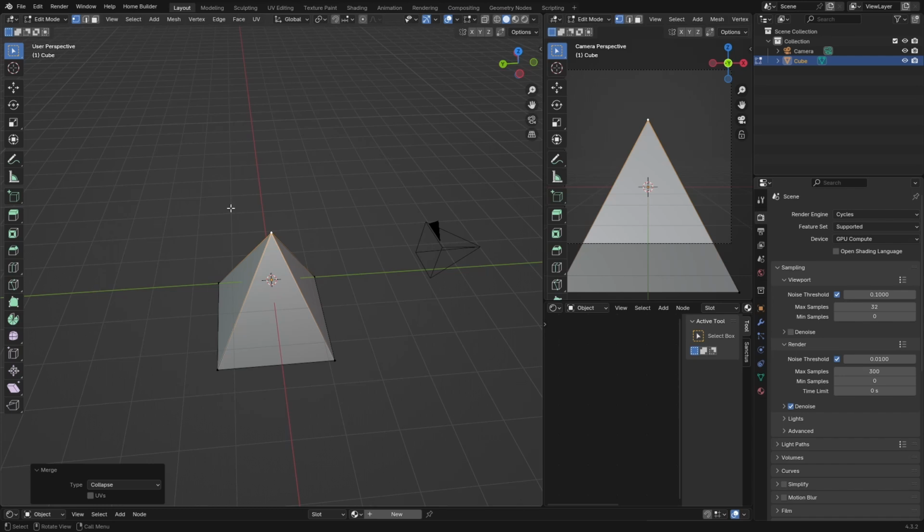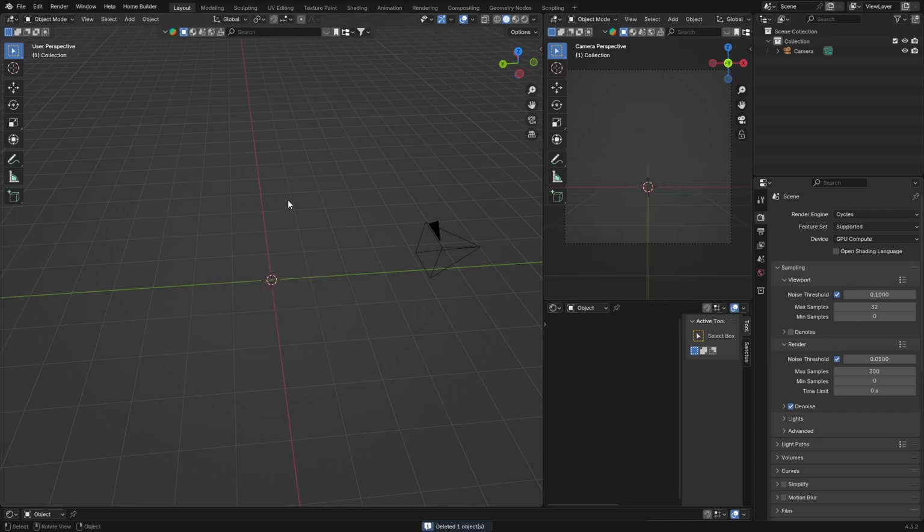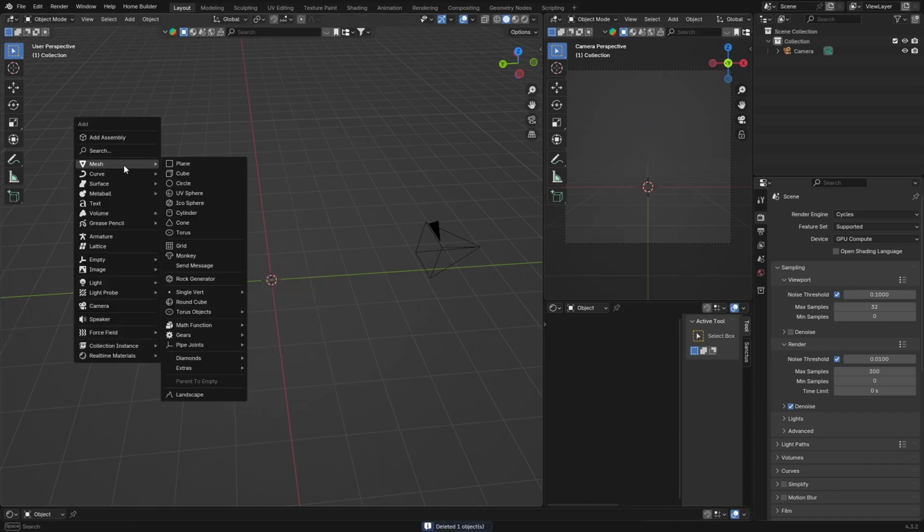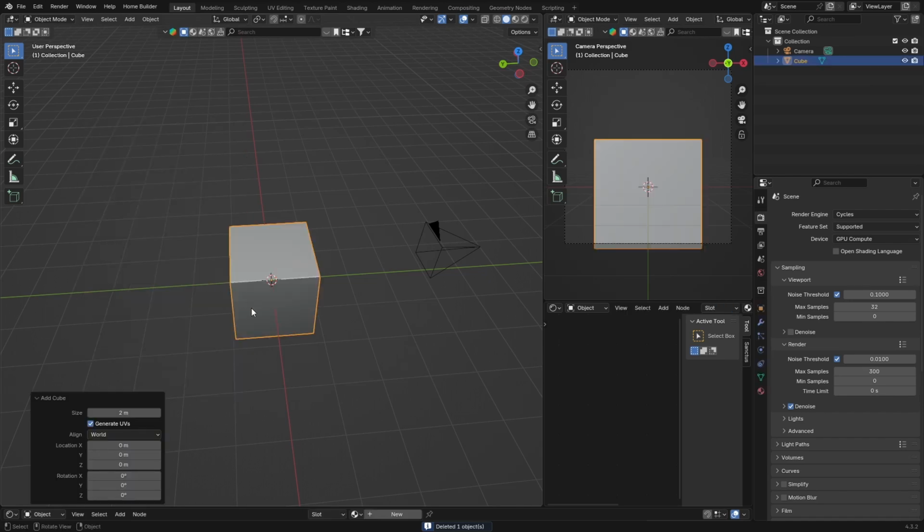So yeah, that is how easy it is to do in Blender. You can merge like that. You won't use this one as much as the loop cuts in my opinion, but it's still a good thing to know. And now I'm going to show you the last one. So I'm just going to go to tab, I'm going to delete, and I'm going to go Shift A, and I'm going to get another cube.